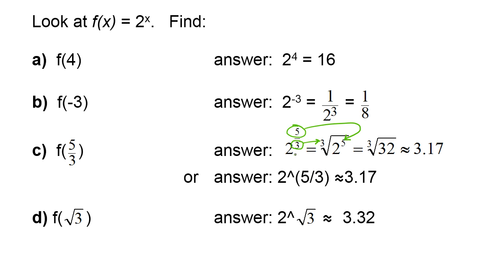The easiest way to do exponents that are fractions is to use a caret and then make sure that you put your exponential fraction in parentheses. If you have a radical like this, I would do the same thing. Remember, this is your exponent. So 2 to the radical 3 would be best done with the caret.